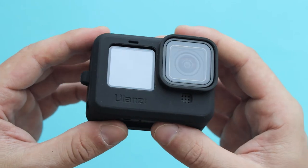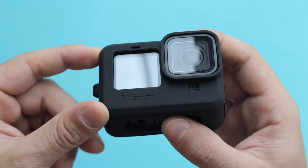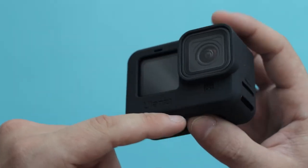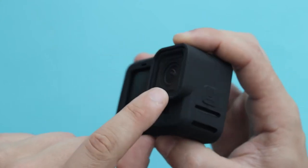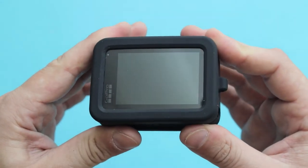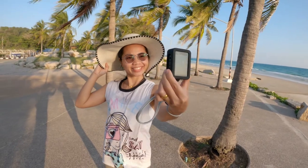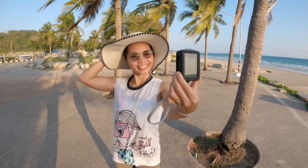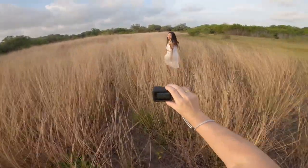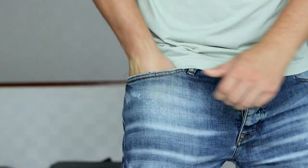It's a very travel-friendly accessory, providing that extra bit of protection in case you drop your camera, especially around the edges. However, the front LCD, lens, and touchscreen are exposed, so it's a good idea to use this accessory with some tempered glass. This accessory is perfect for casual photos, recording a time warp, spending time with family, wearing the camera around your neck, or putting it in your pocket.